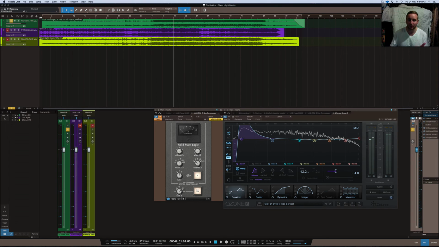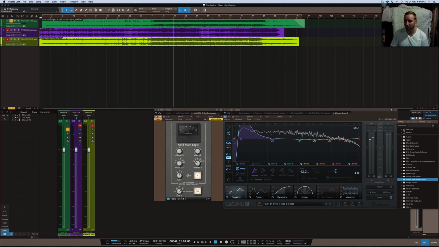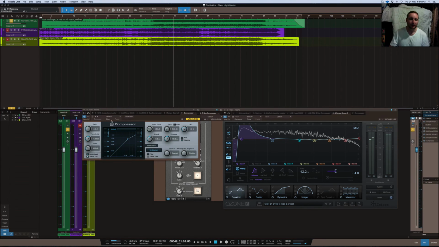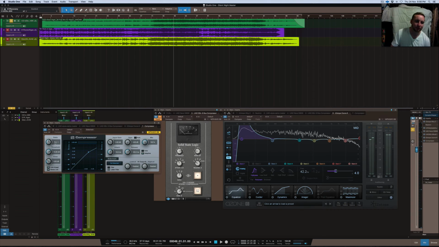You could do the same thing with an ordinary compressor that's in Studio One. So say, for example, where is it? Oh dear, there it is. Say I've got this compressor, and I put this ratio to 4, and you're obviously playing with the threshold a bit, because you don't want to use the threshold too much. Say, for example, I use the attack of, let's just go with 1 for the sake of this, and I'll see if I can put that on auto release and adaptive. I'll just turn the adaptive off, and I'll just see what it does to the track and see what the difference is with the sound. I'll just turn this one off.